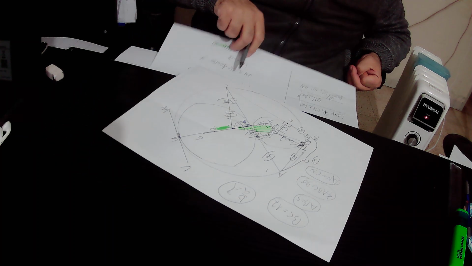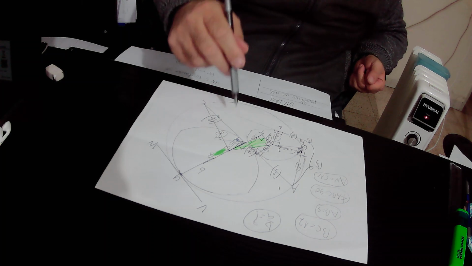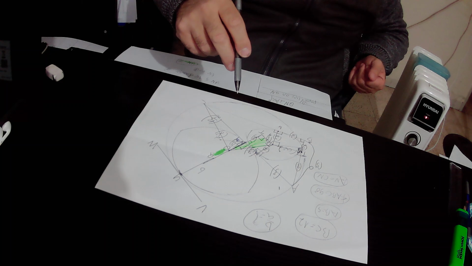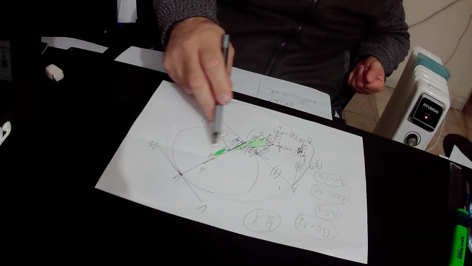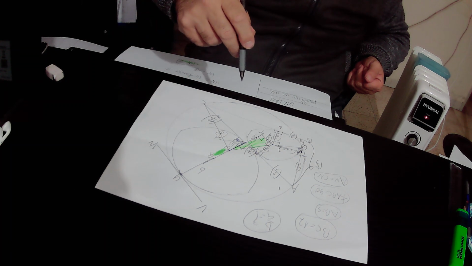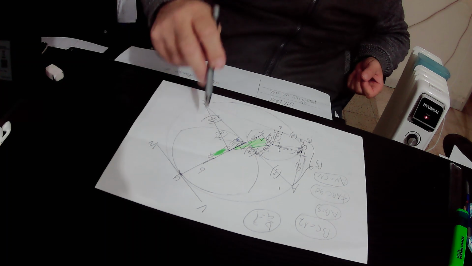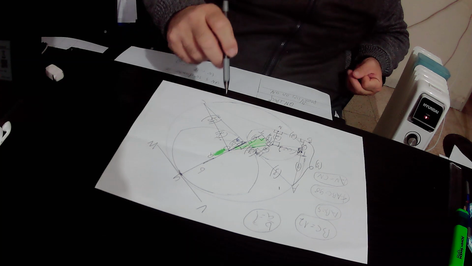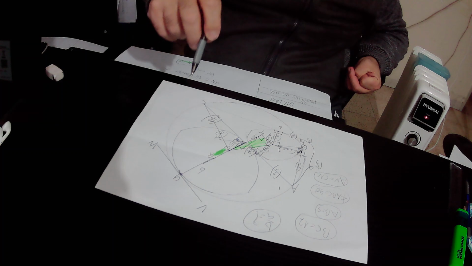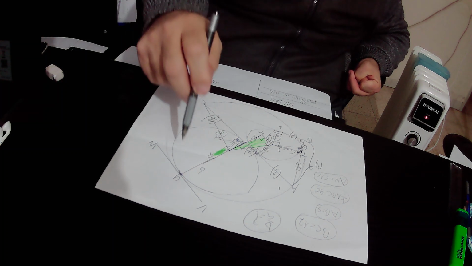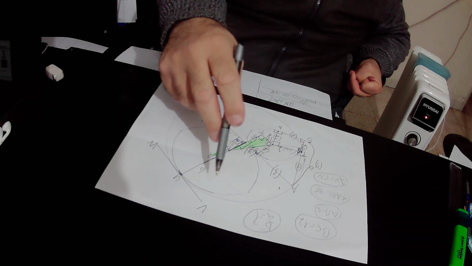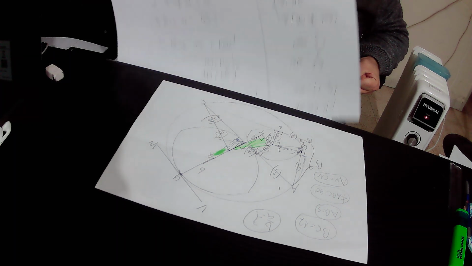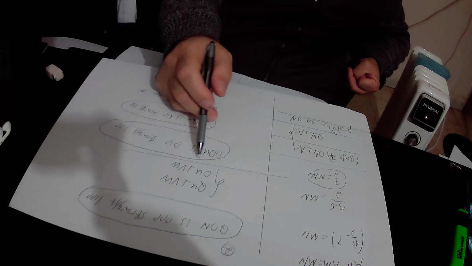That is from one side, but from the other side, point O is the center of the bigger circle. Point U is the point of the bigger circle itself. So this is exactly the definition of a radius. That is to say, OU is the radius of the bigger circle. The radius OU is drawn to point U, that is the point of tangency of tangent VW with the bigger circle. And whenever you have a radius that is drawn to the point of tangency, then tangent VW will be perpendicular to the radius UO. So VW is also perpendicular to the radius OU. Or OU is perpendicular to VW.